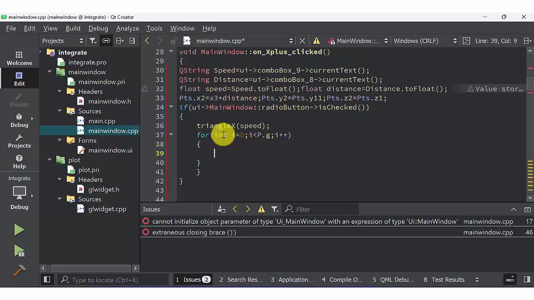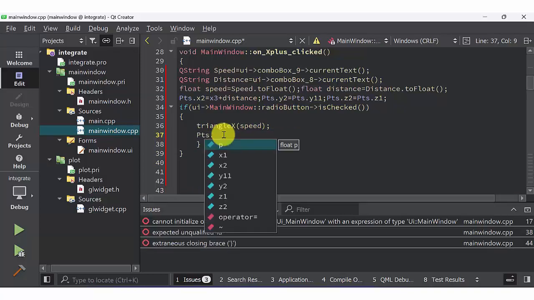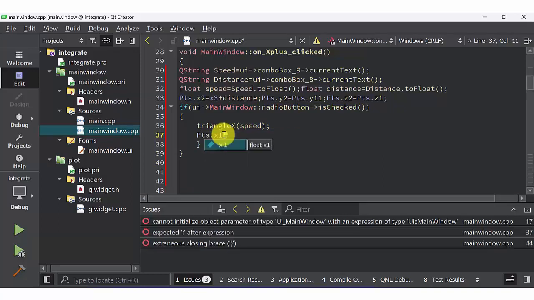Now I'm going to write a for loop. After executing the triangle function, we will get some values, triangular trajectory values. I have to pass those values to Qt OpenGL, then only you will get the animation. But anyway, I just remove those values. Instead, after executing the triangular speed trajectory, I have to set the starting and initial point.